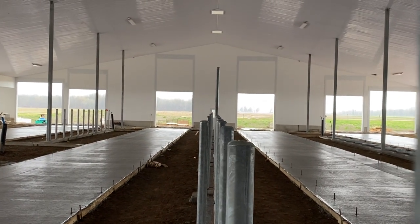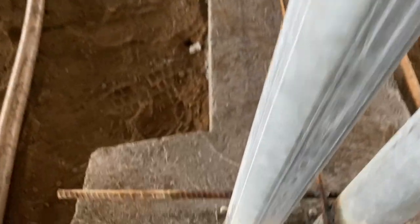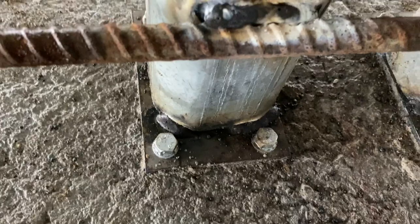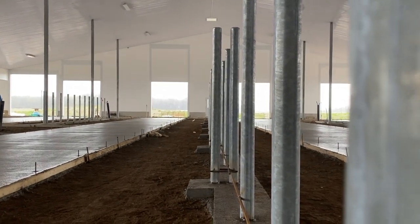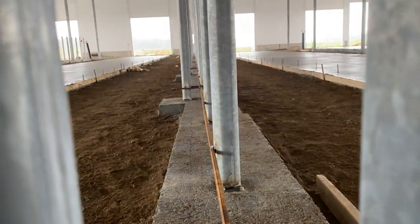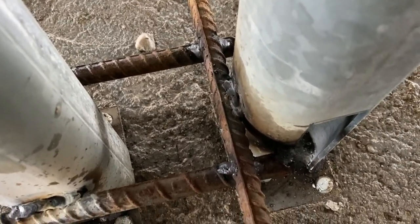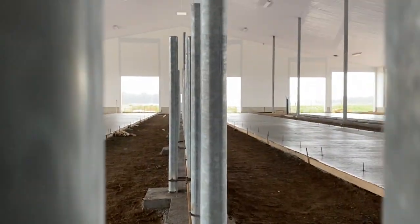Lined up posts. It's a nice job by Darylene. Basically, how they're doing this, we can look: plate goes on, plate gets lagged in, then they come along, they weld the post to that plate, and that way they can get them nice and straight wherever they need to. Then they run the rebar between all of it, and that acts as the ground, which you need to do for all the metal posts in the barn. So they'll connect all of them together, and then they'll all get grounded in, which is nicely done.